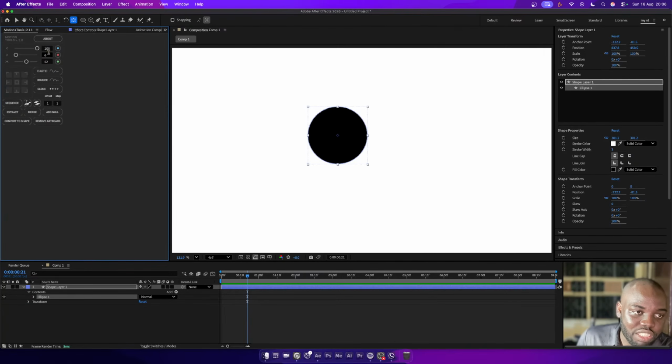The next one I have is Motion Tools. Motion Tools basically just, for example, see that bounce animation I created, what they call an expression for. I can add it here. I can extract shape layers from keyframes. I can merge them. I can add stuff to nulls. I can make things elastic back. I can clone keyframes. So Motion Tools is another cool keyframe, as I say keyframe, another cool plugin that I use.